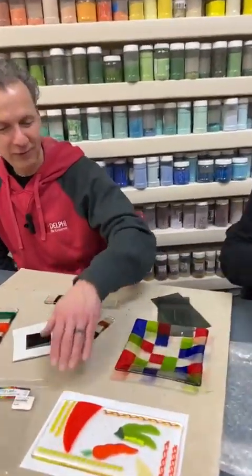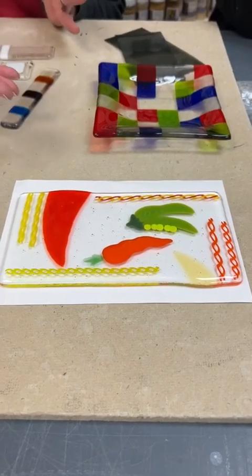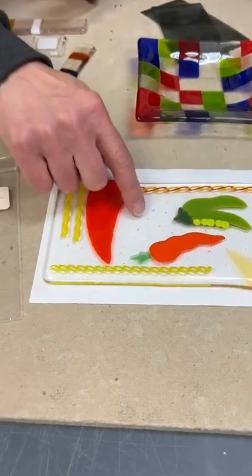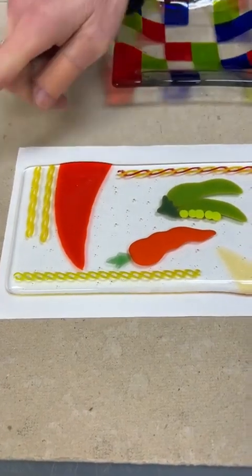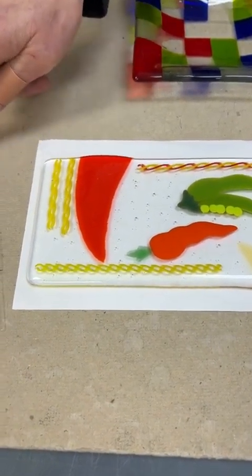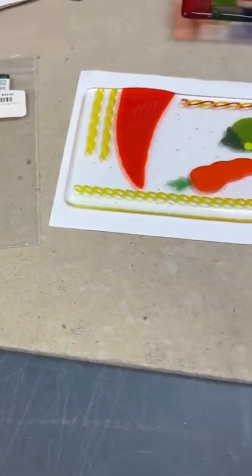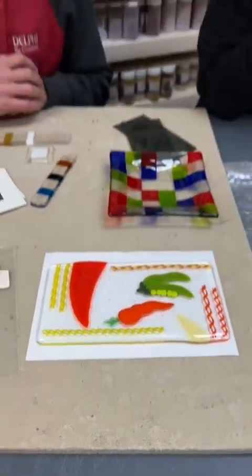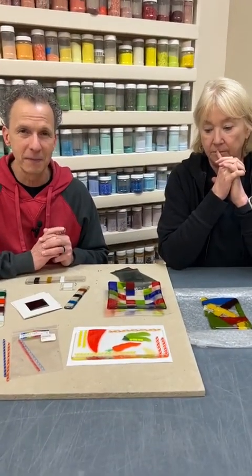So we wanted to show some samples, right? So Val made this piece where it's 90, right? The clear is 90. Is that correct? No. Am I wrong? Aren't these all 90? Those are 90. So the clear is 96. Oh, the clear is 96. But you put all this 90 stuff on top, and so I know immediately what people will notice is that it didn't crack, right? I mean, the piece didn't crack.